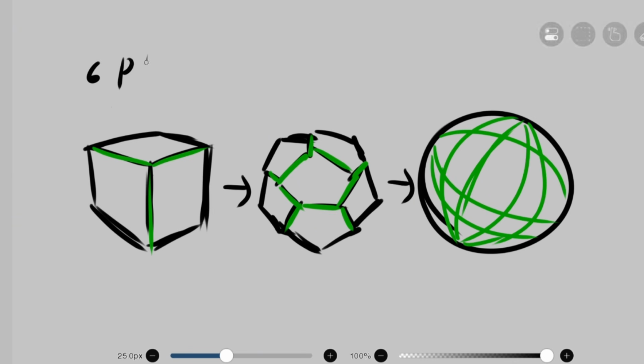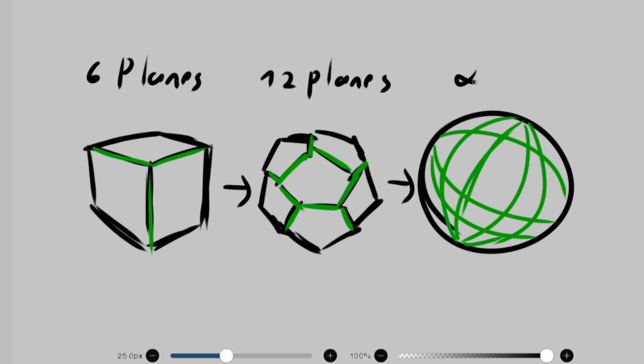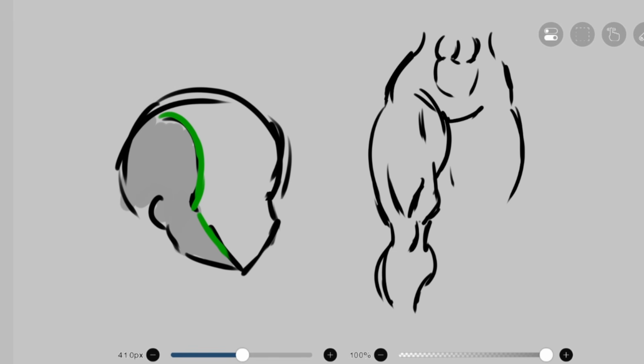These two are basically the same concept anyways, actually. Think of the sphere as having infinite amount of planes and edges. So one of those edges would be the one that separates the light and shadow sides. So if the object we're drawing is simple, we should just think about the plane changes. And if they're a bit more complex, we should think about the form lines on their surface. The human body basically has both of these.